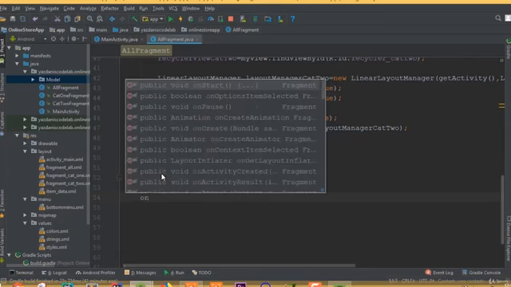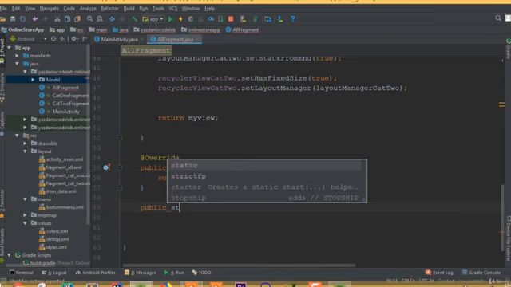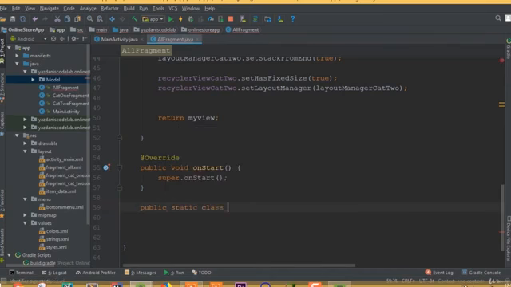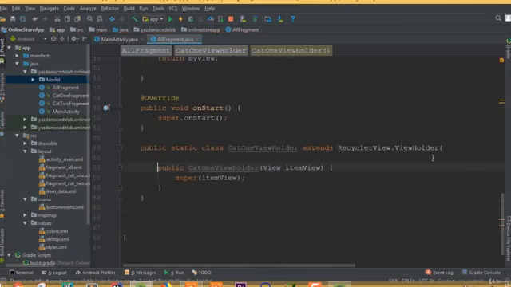Before that, first we need to add our own style method, so public static class, we can call it cat1 view holder extends RecyclerView.ViewHolder, and now we need to create a constructor, and now create an object of our view class.